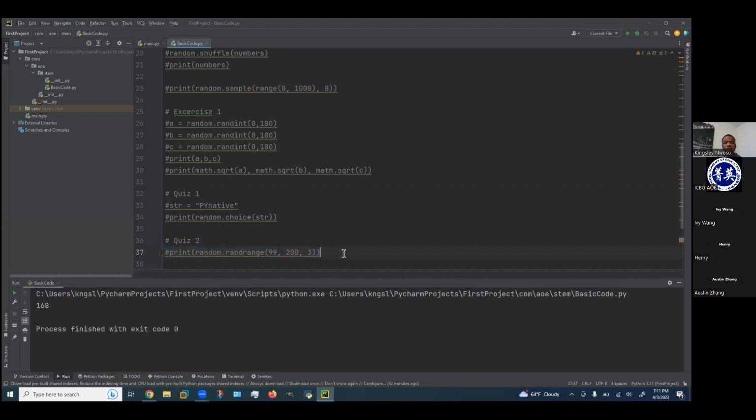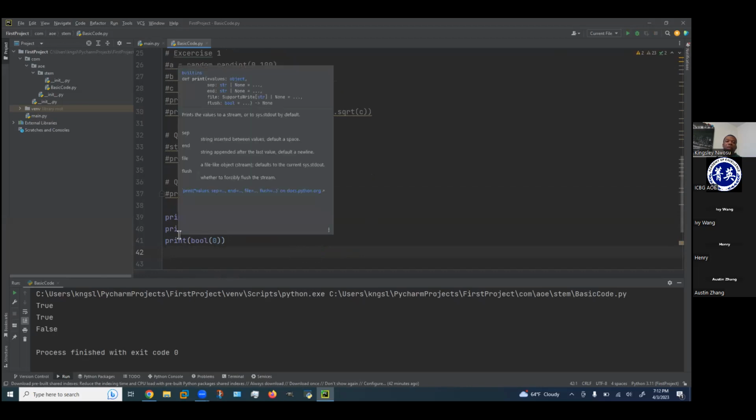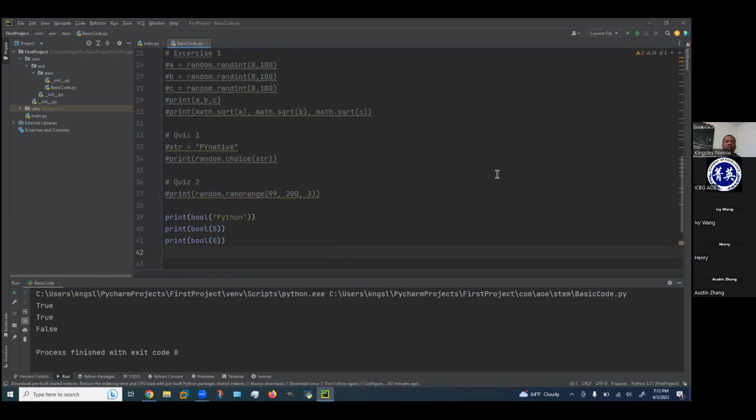We have print bool Python, print bool 5, and print bool 0. So this is all going to return true. Oh, except the last one. I thought that was a 10 for some reason. So bool Python and bool 5 give us true, and bool 0 gives us false.